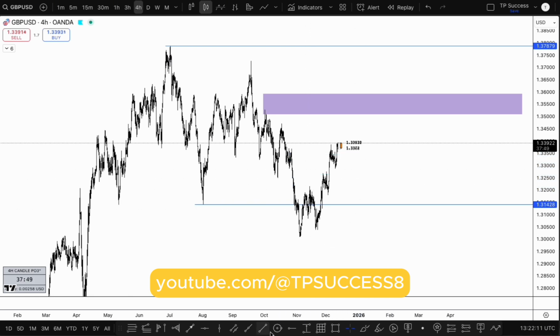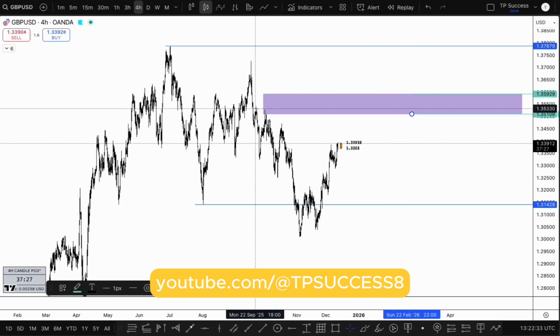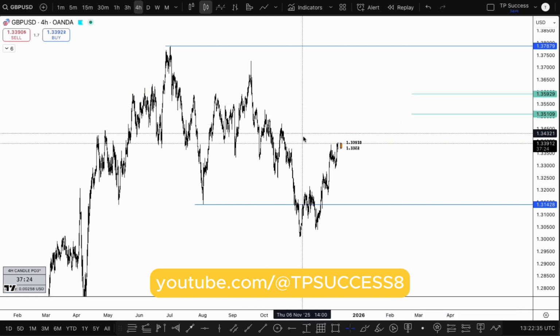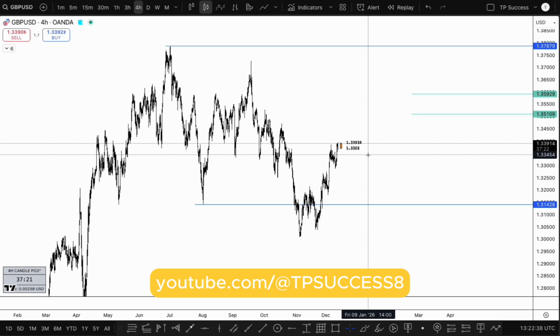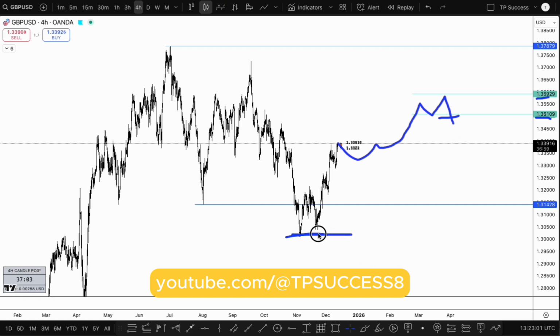So as it stands, what I'm basically looking for is whether price is going to come into this zone. I get rid of this thing over here. The zone in question that we're looking at is 1.359 and 1.355, these levels right here. If price makes its way into this zone, I want to see price break below. Once price breaks below, I am then going to target price to drop all the way, maybe past this swing low over here, so maybe to around this level down here. That'll be my plan. That's how I would execute the whole thing.